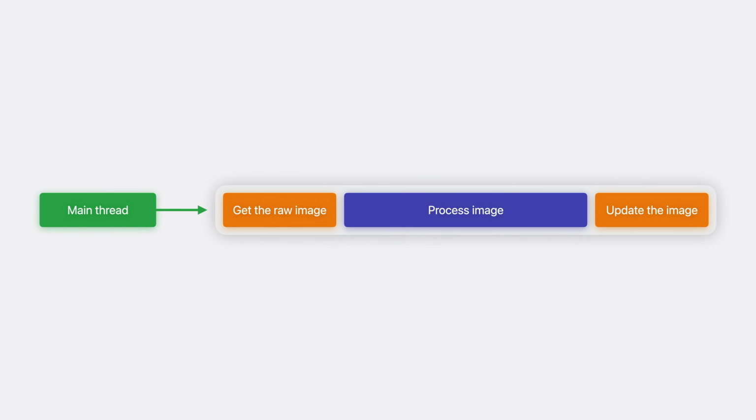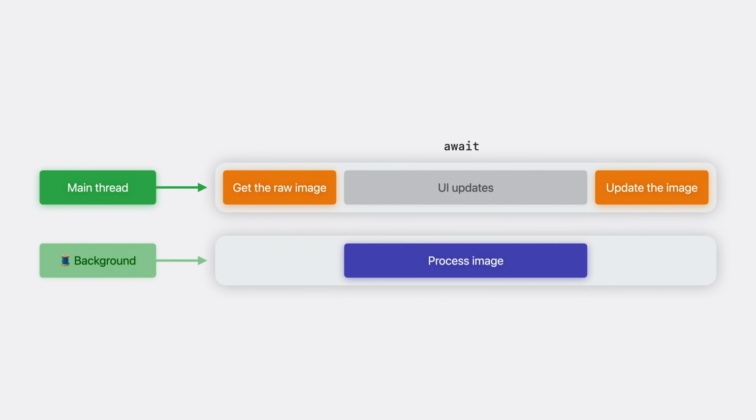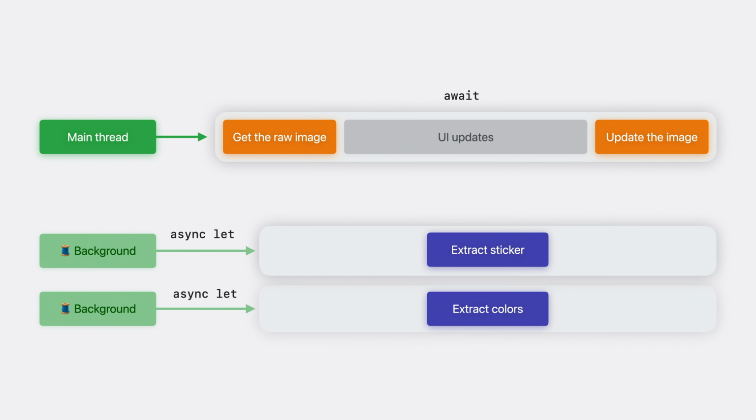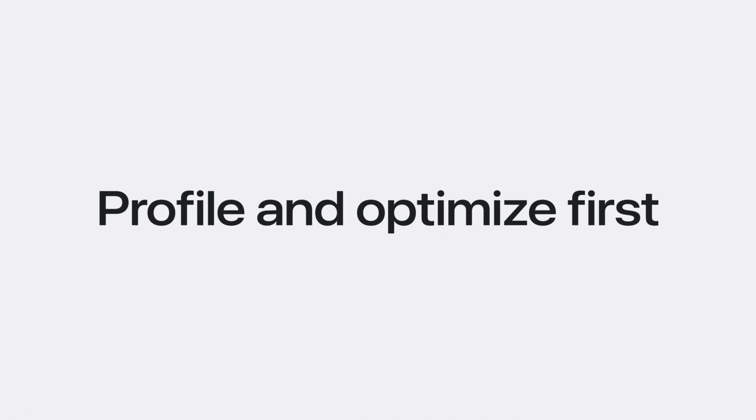Let's quickly recap the optimizations we made with Swift concurrency. By adopting the addConcurrent attribute, we've successfully moved our image processing code off the main thread. We've also parallelized its operations, sticker and color extraction, with each other using async-let, making our app much more performant. The optimizations you make with Swift concurrency should always be based on data from analysis tools, such as the time profiler instrument. If you can make your code more efficient without introducing concurrency, you should always do that first. The app feels snappy now.